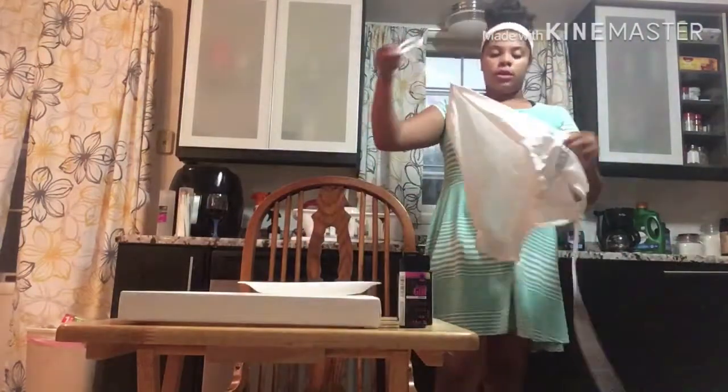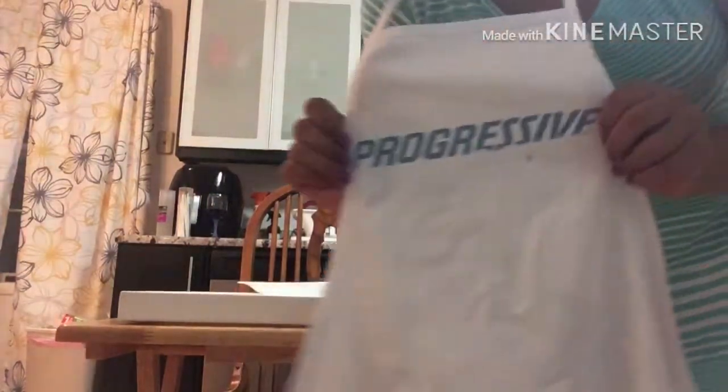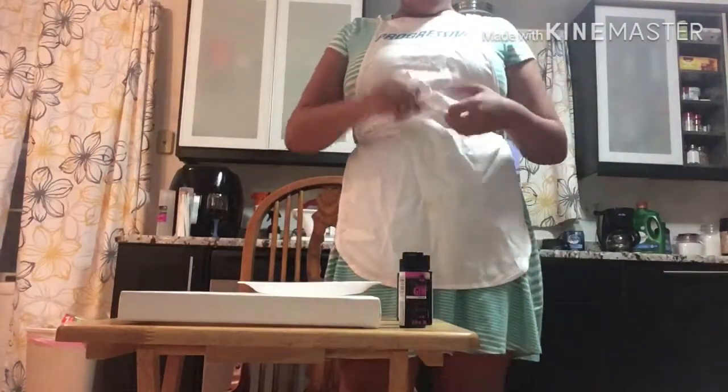So I'm going to be putting on this apron. It says Progressive on it if you look, but for the purposes of today, it's basically just going to protect my outfit. So, disclaimer, I'm not drinking red wine, so don't report me.